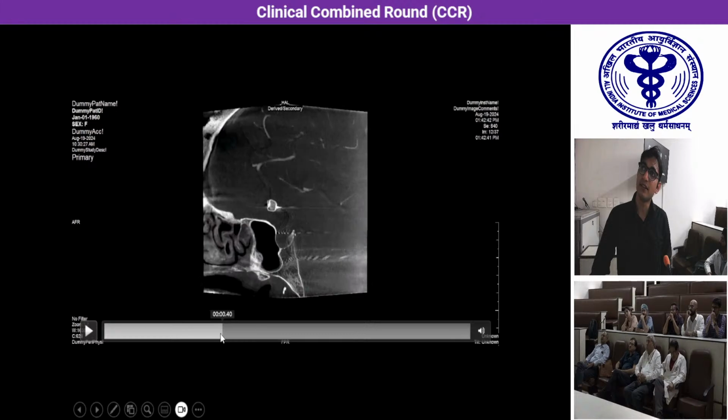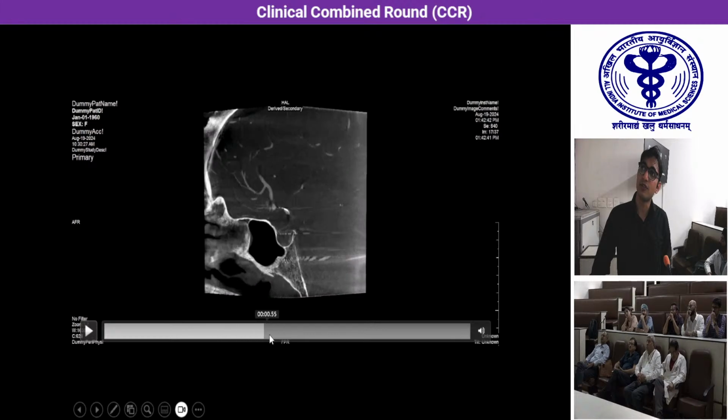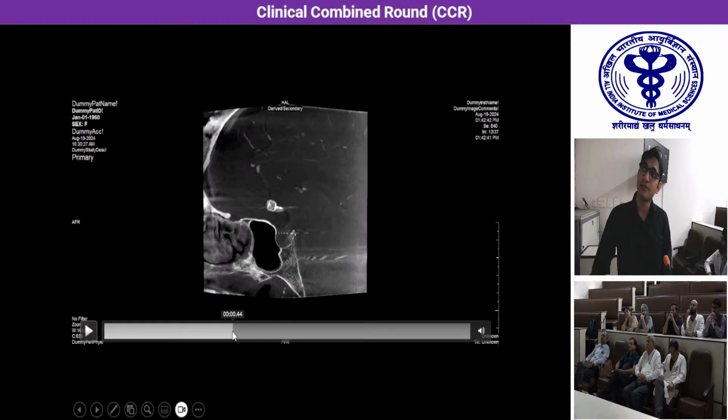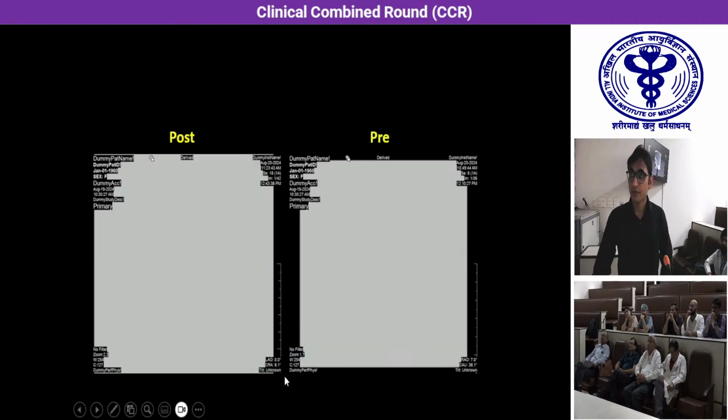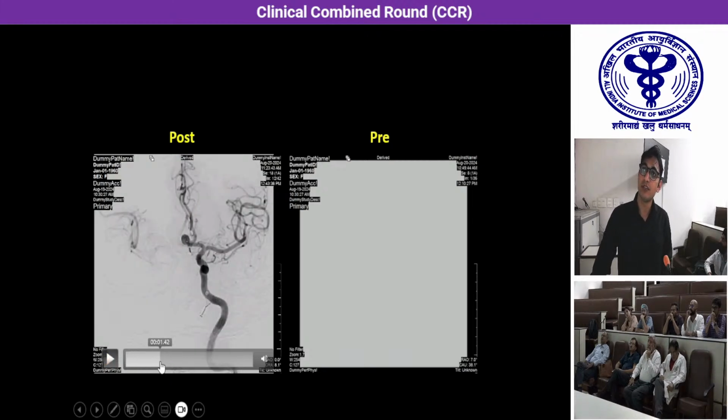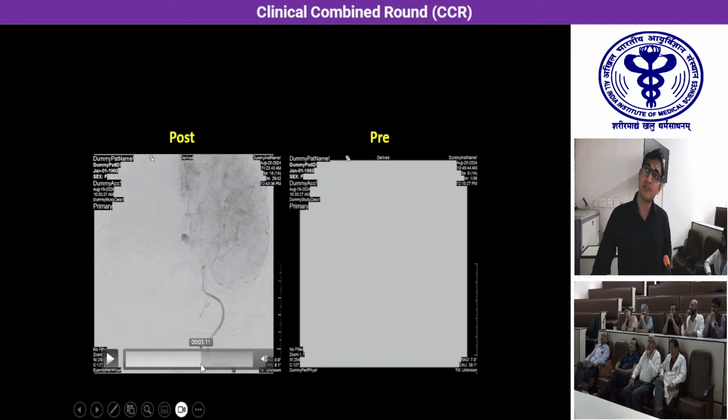So you can see the device, and you can also see the anterior cerebral artery, which is patent, and the aneurysm is completely occluded. And this is the immediate post deployment angiogram, where you can appreciate the stasis: the contrast still remains inside the aneurysm while there's washout from the cerebral circulation. So there's immediate stasis.